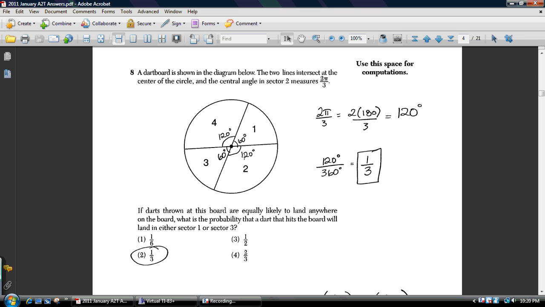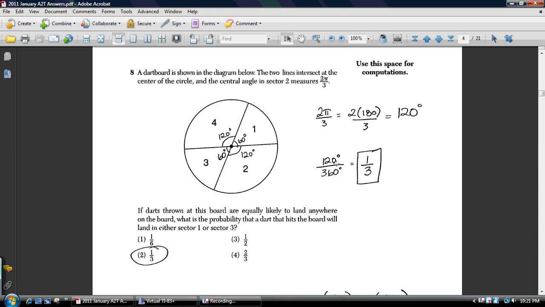This one right here is 120. We know that. This is a vertical angle to it, so it's also 120. That leaves me 120 degrees to split up between 1 and 3. And they are also vertical angles, so they get split up evenly. So now, 120 degrees is how much angle 1 and angle 3 are worth together. That, compared to the whole circle, gives me how much space both 1 and 3 take up together.